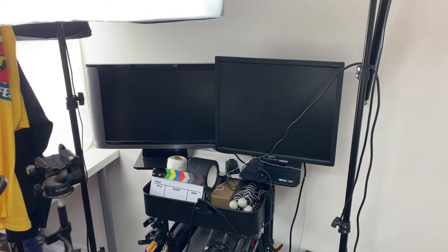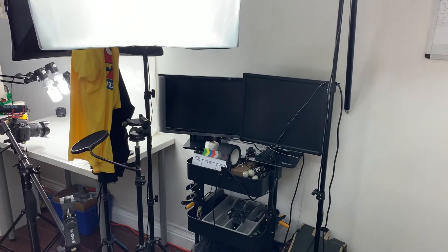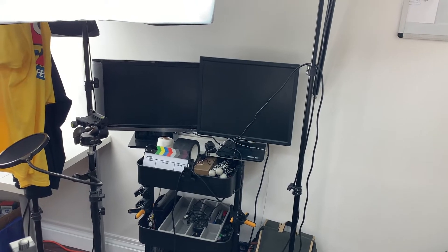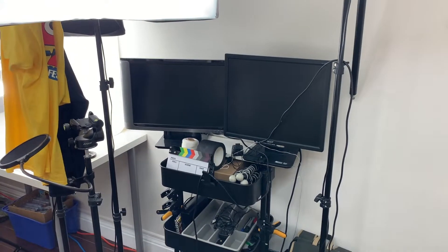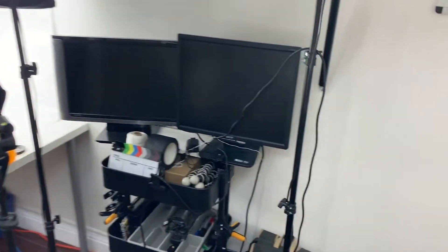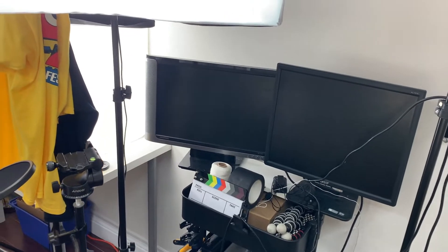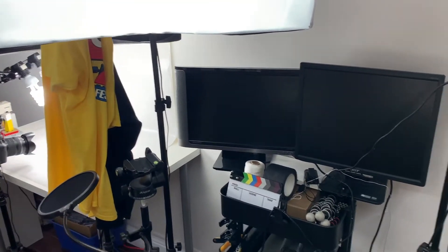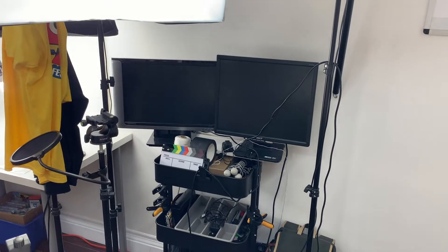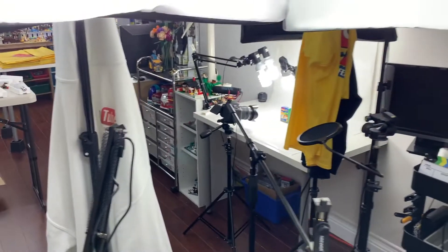Next up I want to tackle the monitor situation. I've got two monitors here for the behind-the-scenes — this is what it's looking like when I'm filming. I have a new monitor that I want to put here. I just got a brand new monitor for work that I'm going to be using when I connect my laptop because I need a bigger screen. So the monitor I've been keeping on my personal desk I'm going to be moving in here. I had this Acer one here which was supposed to be for a secondary camera — I've actually never used it. I'm planning to get rid of both of those and replace them with my Samsung 27-inch monitor. It's a really good monitor and I really enjoyed editing videos on it, and it'll be a much nicer view for the camera.